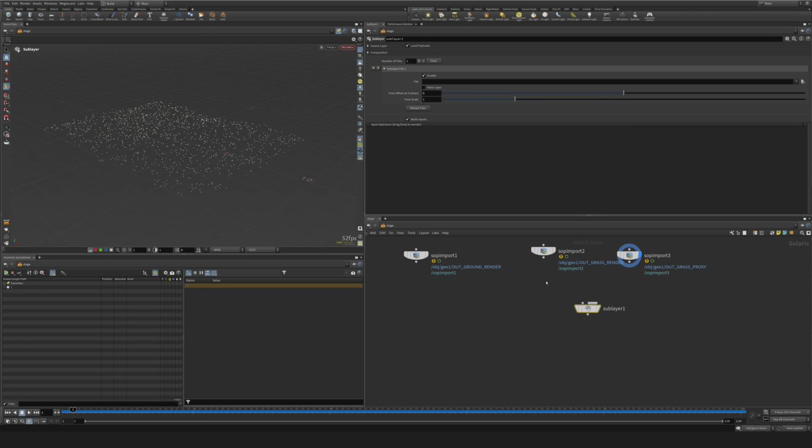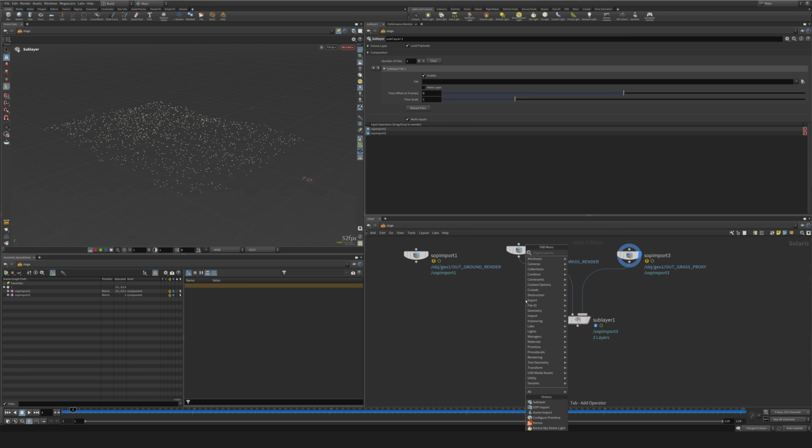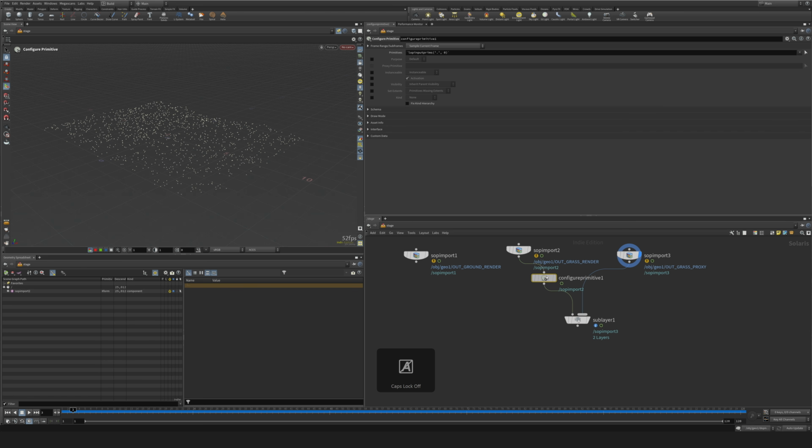Drop down a sub layer for this, like so, and we're gonna have a configure primitive, and set this to be render, and this to be proxy. I'm gonna also call this grass proxy. This is ground.